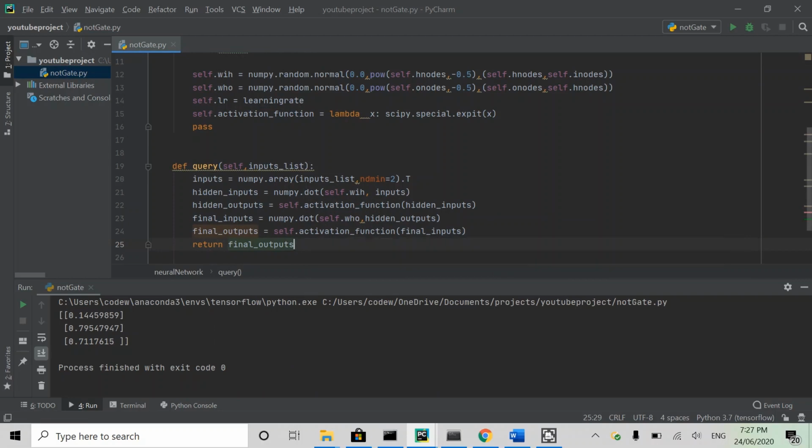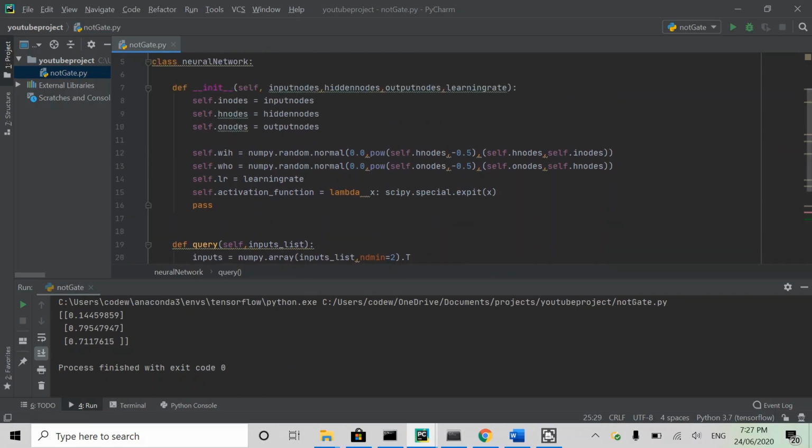Okay, let's go ahead and try to explain this. But before that, I want to go back to our actual initialization, and I forgot to explain to you a pivotal part of our network. Here, we have numpy.random.normal, and we've got all these little parameters. You might not know this, you might not have used this, but I'll try to explain it a bit better. The 0 here essentially gives us the mean of the random variables that we're going to be using in our input to hidden layer weight.